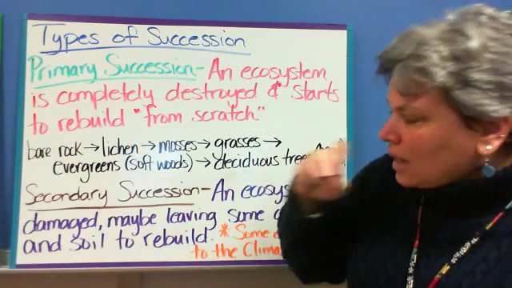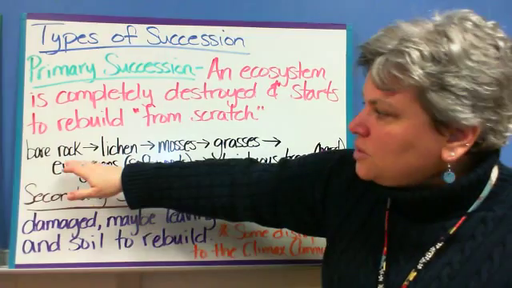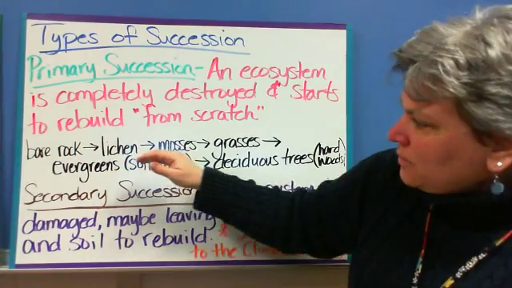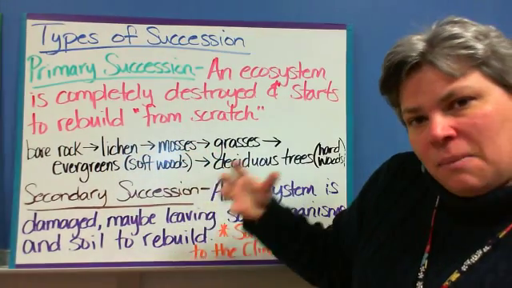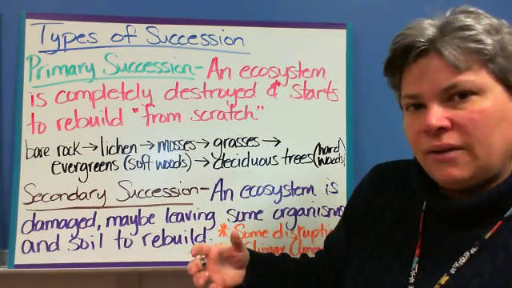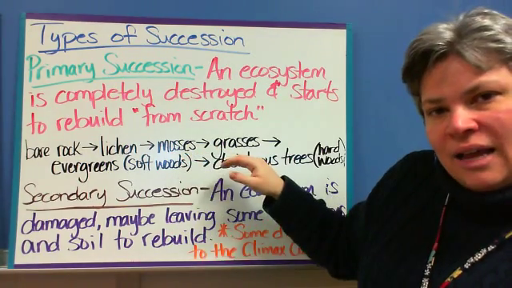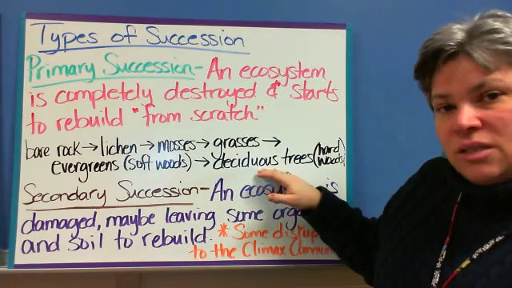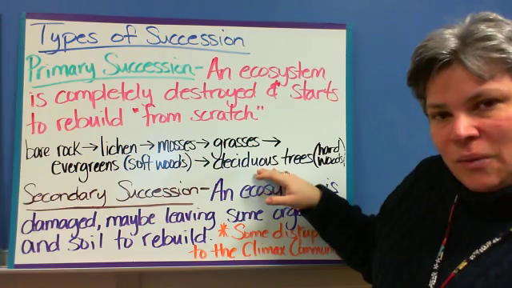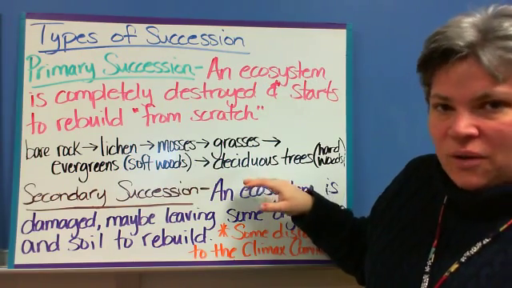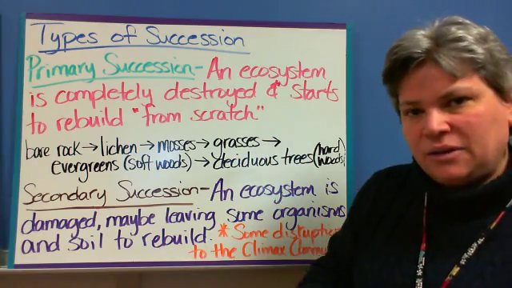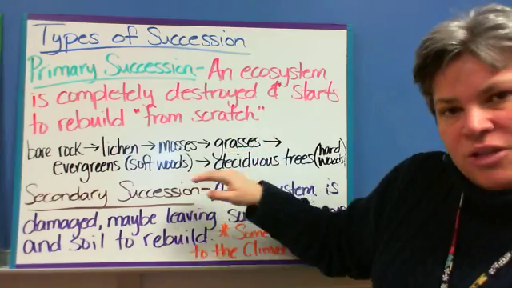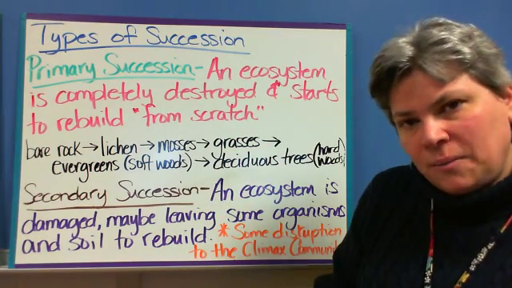So with primary succession, let's go back and review. I'm starting with nothing. I'm back to bare rock. There's nothing there. And each one of these populations comes through and modifies or changes the environment enough so that the next thing in line can live there. But along the way, they can't. That's why in our deciduous forest, we don't see a lot of other things. Now, granted, once you have that tree canopy, the stuff underneath can't grow, but that would make sense. Each time, those populations go away, and that's why we end up with what we end up with.